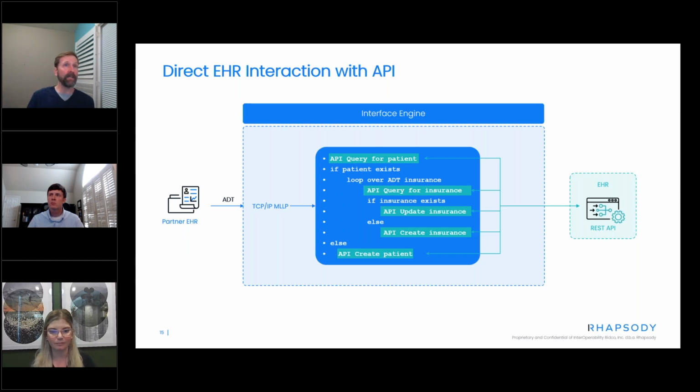So this was an interesting use case that I'm wondering if we're going to see more. We saw in our last session, someone talked about vendors are offering less and less HL7 customizations or access. So this is kind of an example of where it wasn't less access, but it was definitely older technology, not up to date. Go ahead, Dan.